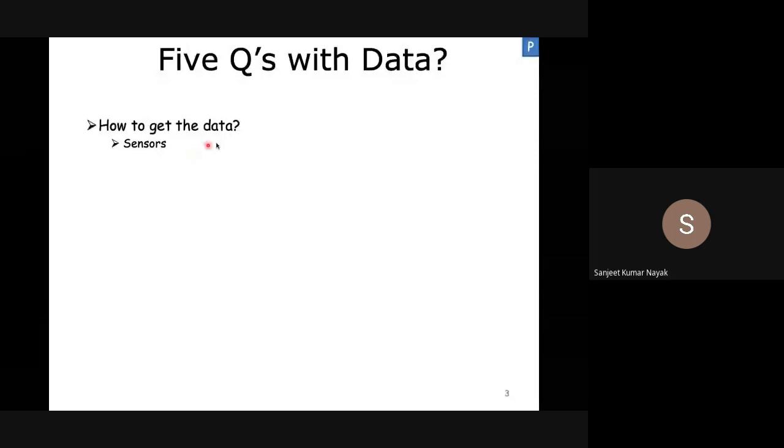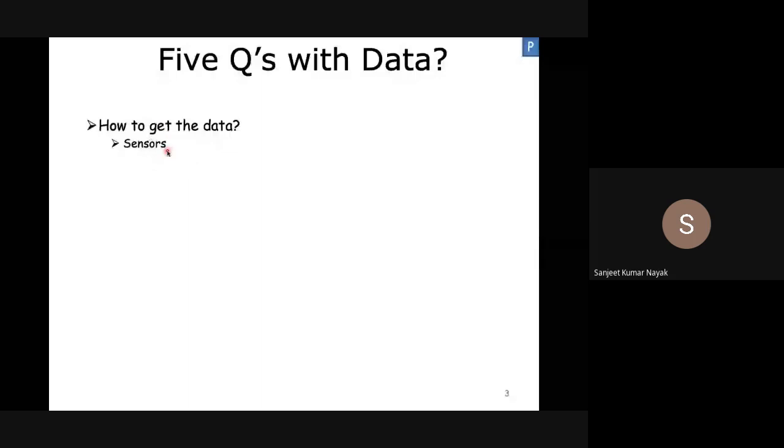devices. And the challenge is that these sensor devices have less power and less memory. If you see any sensors, hardly can you do any computation intensive work in them. So therefore it is very much necessary to efficiently utilize the sensor. So what is our job as a researcher or as a technologist? Our job is to come up with an idea, a technique, so that we can collect the data with the minimum number of sensors. Or rather, if I put it in a word, using the minimum number of sensors, we need to collect the maximum amount of data. That is our job. So this is the first question related to the data.